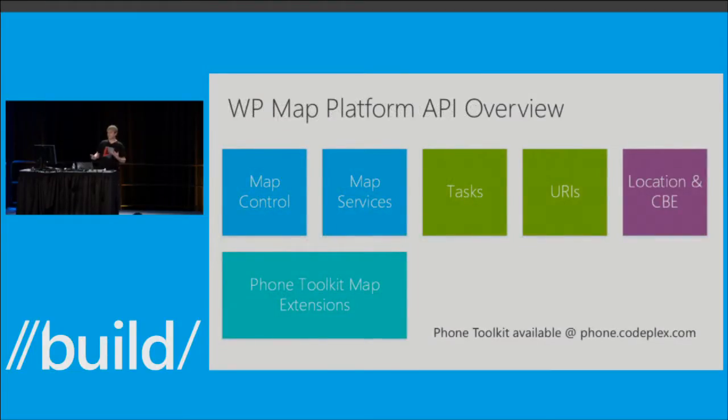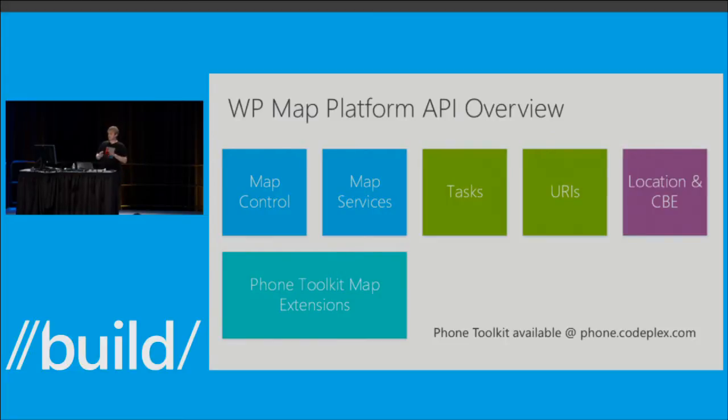So our map platform consists of a bunch of different APIs. Mainly when you think about maps, you think about the map control, the display surface itself, and then on our platform with our offline support, we've added the routing, geocode, and reverse geocode APIs. In addition to that, we have tasks that allow you to launch into first-party map experiences from your apps. And then we've defined a couple URI schemes that allow you to have us launch into you, or that you can register for and launch into yourself. And then lastly but not least, because you're building a map, most likely you're going to need location, and we'll go over some of the location APIs.